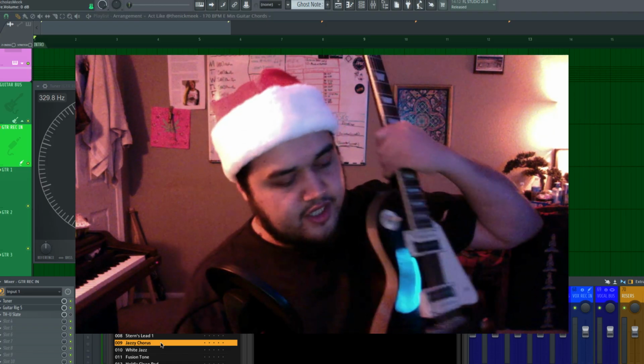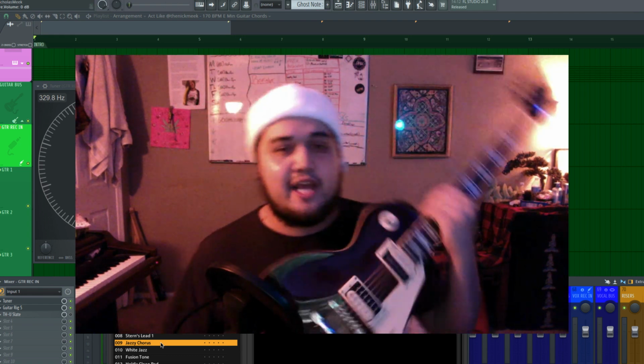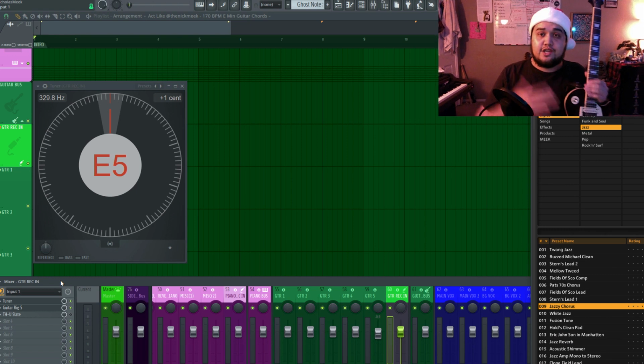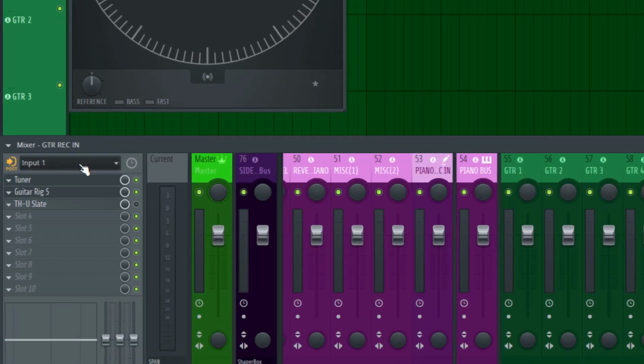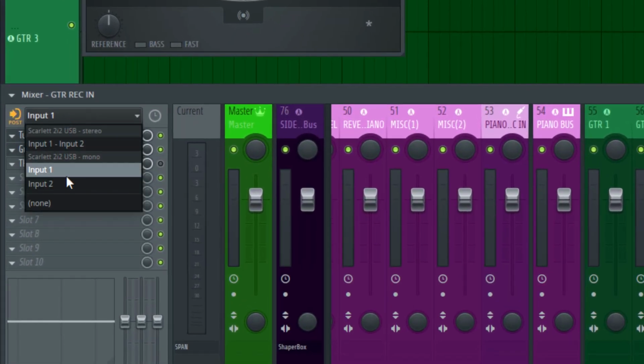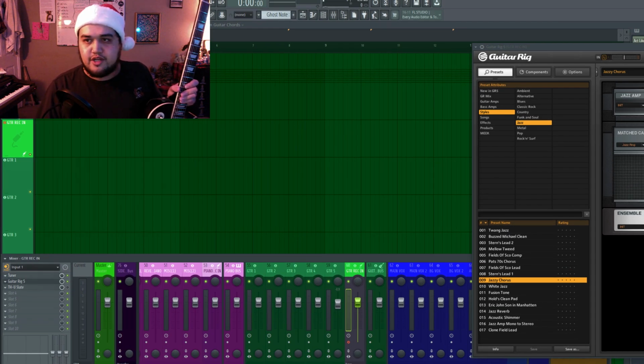So the guitar I use is an Epiphone Les Paul Studio. I've had this guitar for a while. It's pretty heavy. I have this guitar plugged into input 1 on my Scarlett. So to make sure that you got audio going into the track, make sure that you go over here to your input and make sure that you put which input your guitar is plugged into, whether it's input 1 or 2. Don't do stereo because we're not recording a stereo signal. We're recording just a single mono guitar. So after I have that, I've already pre-tuned this guitar, so we should be good.